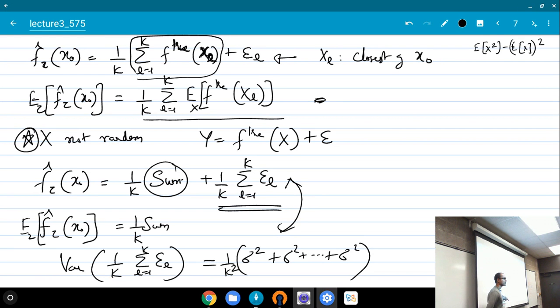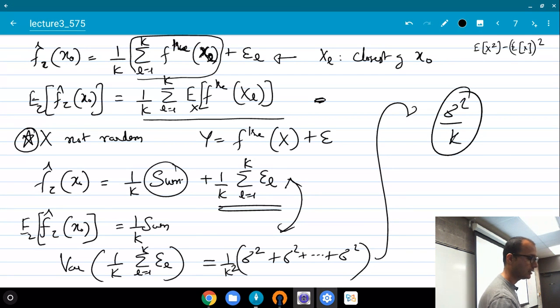Variance of the first random variable L equal to 1 is this. Variance of L equal to 2 is this, and variance of epsilon k is that last one. Okay. Essentially, what I'm saying is this guy is sigma square by k. From here to there, it should be fine because there were k terms in the numerator and there's 1 by k square in the denominator. It's the same k terms. So k and k square get cancelled and there's one k in the denominator. But why from here to here should also be clear.